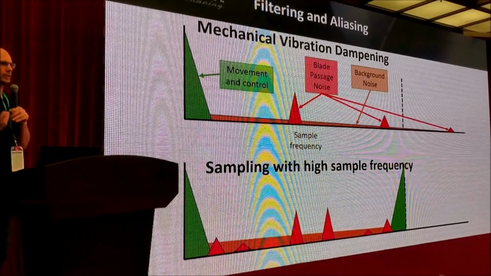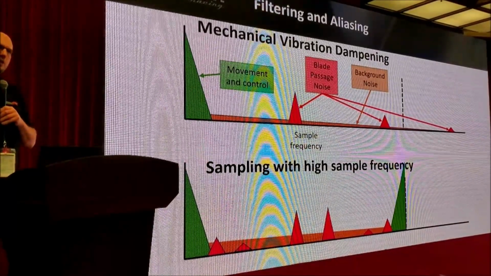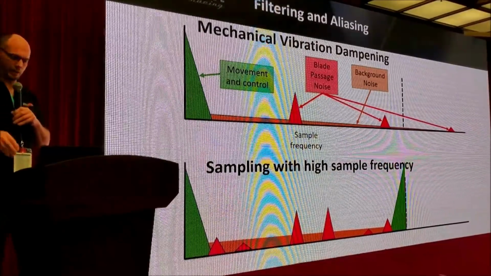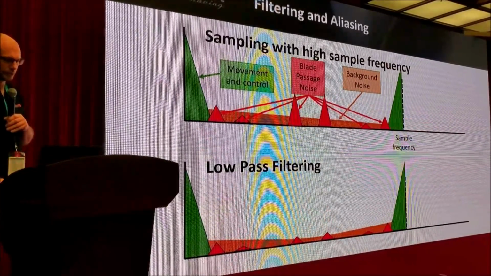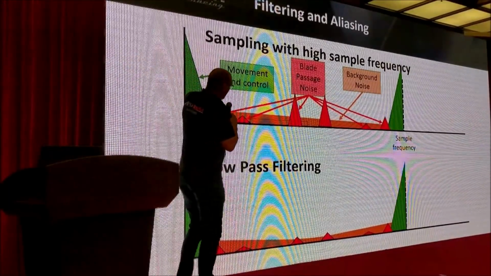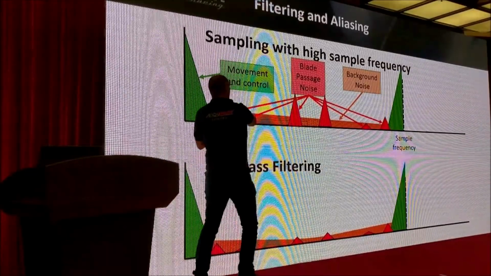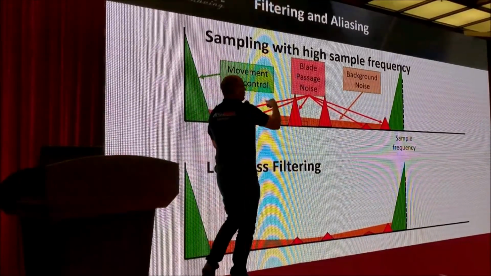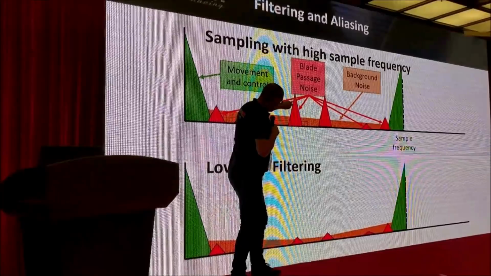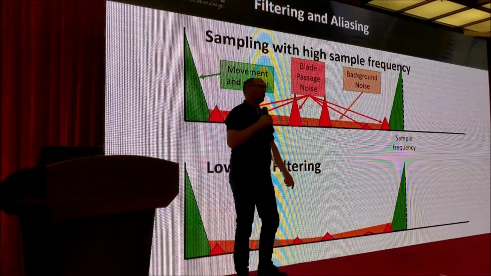Now that we've got it into a digital signal, we can now filter and we can now attenuate. We can make these signals weaker using filtering. So by filtering these out, as we move further away from the signals we're interested in, we can make them smaller. And you can see that these big signals now have been made much smaller.